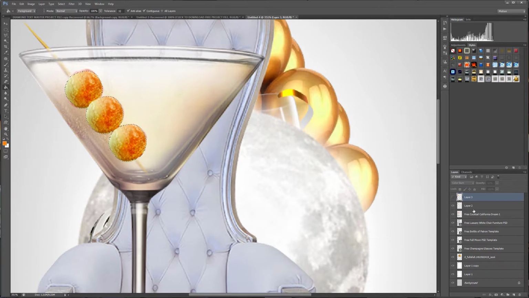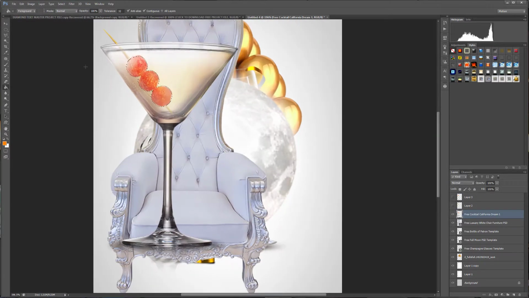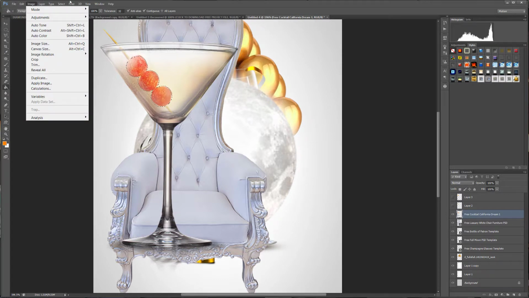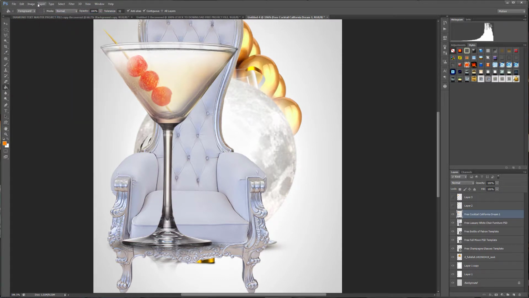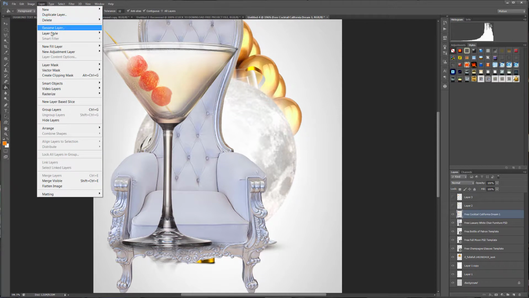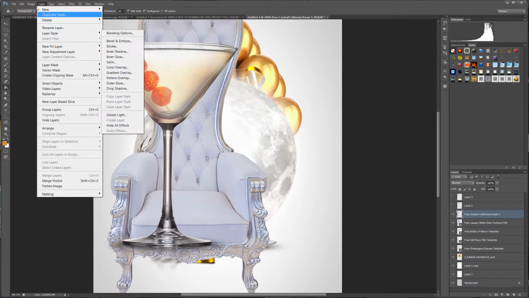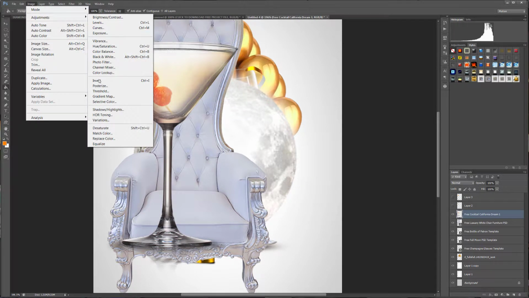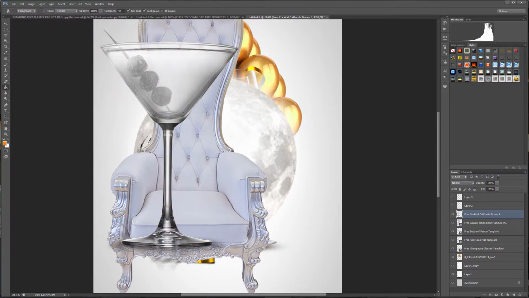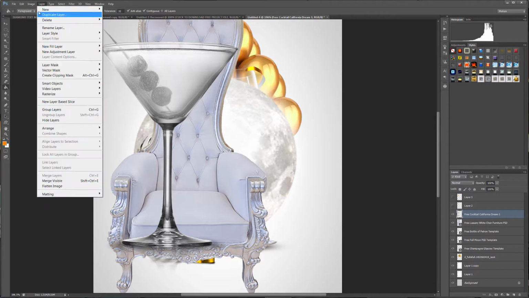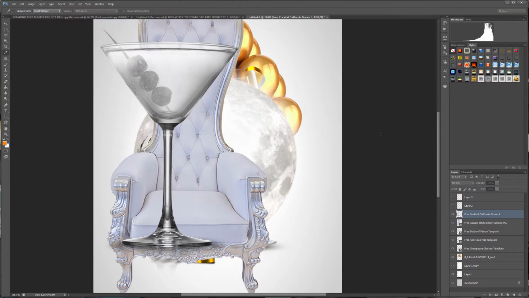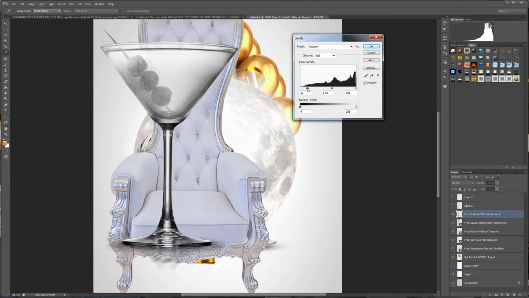Okay, so the whole purpose of me doing this was to take this cocktail and desaturate it. That's the whole idea. So let me deselect. We're going to desaturate that so it can be a black and white image. So we'll go to our adjustments, desaturate. There we go. And then we go to our levels and make it pop like it was supposed to be desaturated, like that. All right. There we go.